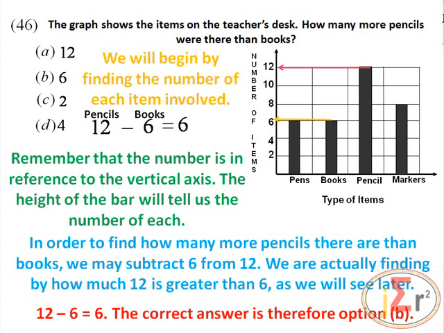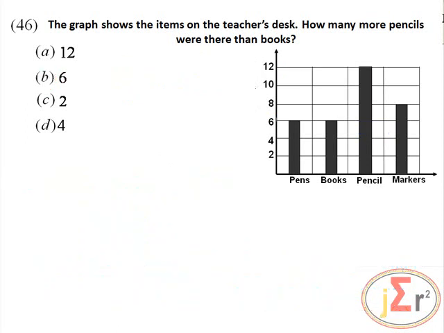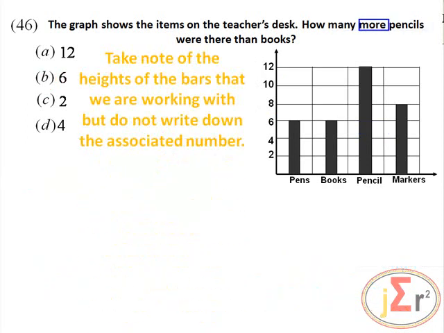Right. So we may do that by finding out the numbers associated with the bars and subtracting; the result will tell us by how much one is greater than the other. More. Take note of the height of the bar because we are solving the same problem. The graph shows the items on a teacher's desk. How many more pencils were there than books?